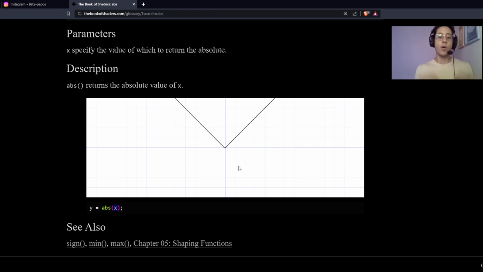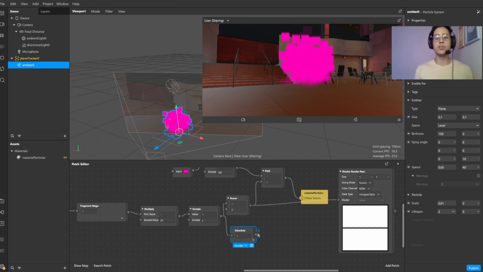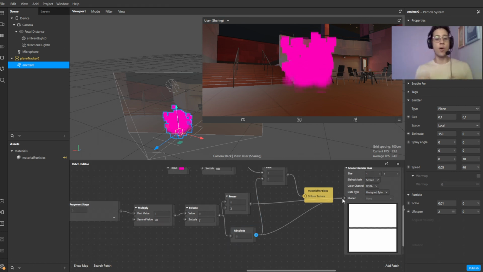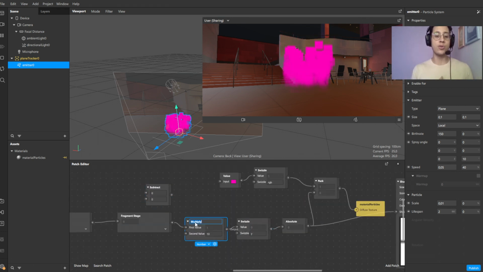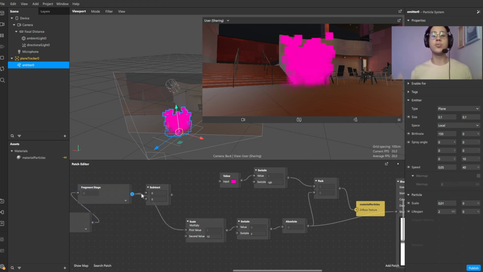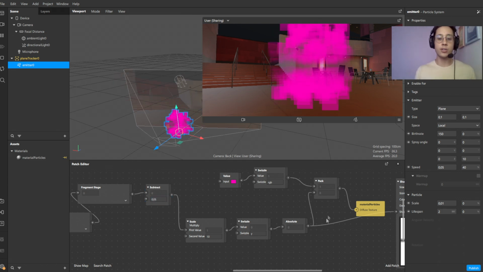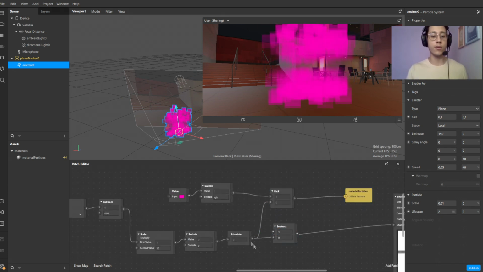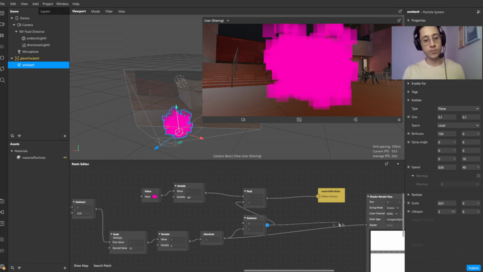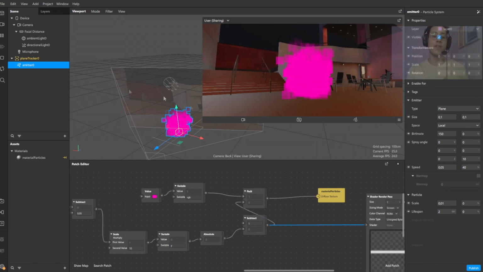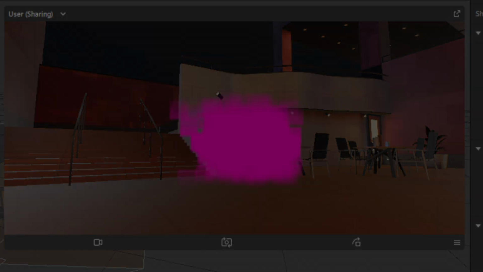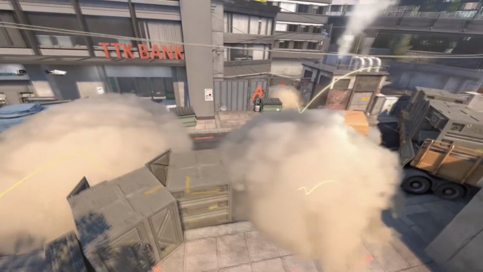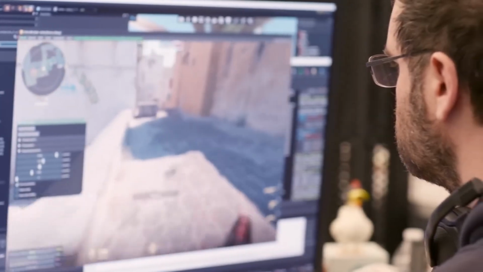Now all we have to do is manipulate this value so that it stays in the middle of our imaginary particle cube. For that, we will use a subtract node behind the scale node. Then invert this value by using a subtract node, subtracting 1 minus the value. Okay? So there you go. Now we have a nice fade-in, fade-out effect. Yeah, boy. Alright, but where is the smoke? This was a tutorial about the smoke.